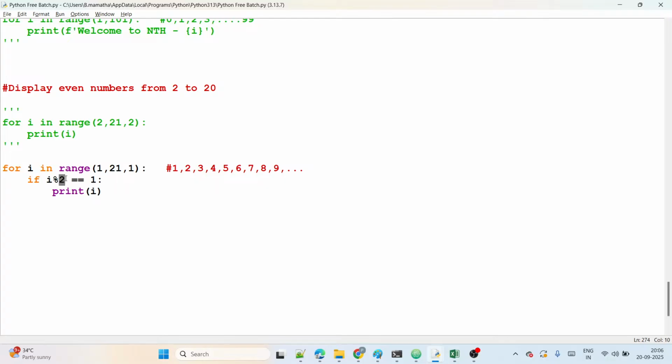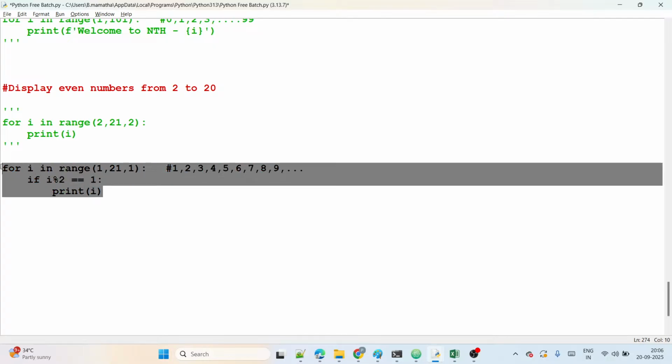If I do modulus 3, the remainder possibilities are 0, 1, 2, those 3 only, guys. If you do modulus 4, the remainders are below 4, like 0 or 1 or 2 or 3 only. If I do it by 2, 0 or 1 only. 0 means even number, 1 means odd number. Like that, guys, we will do multiple examples in the next session.